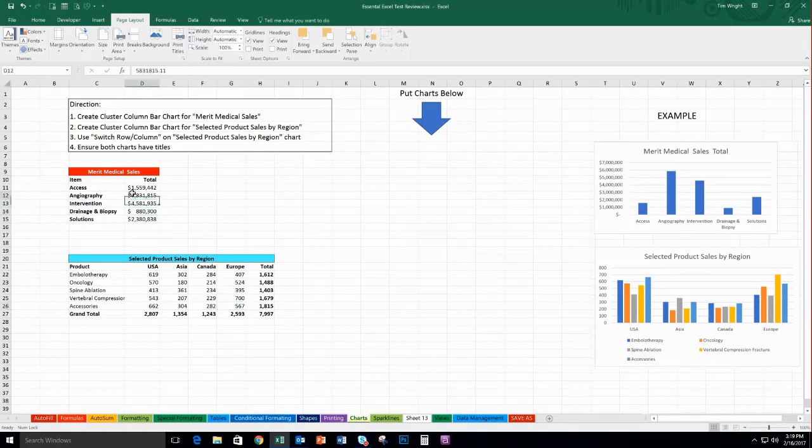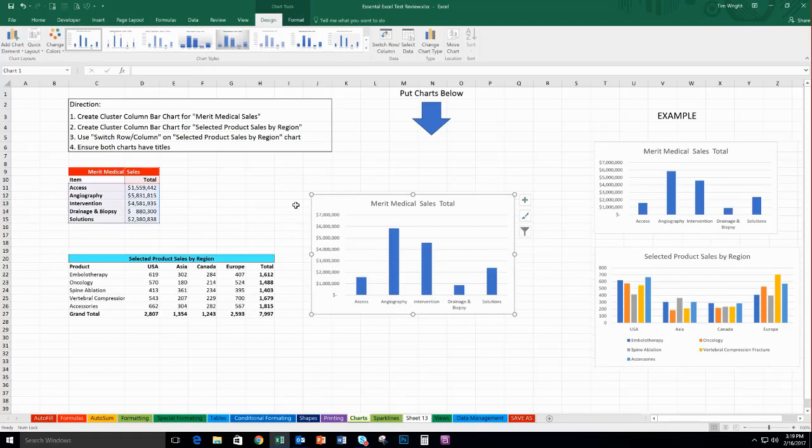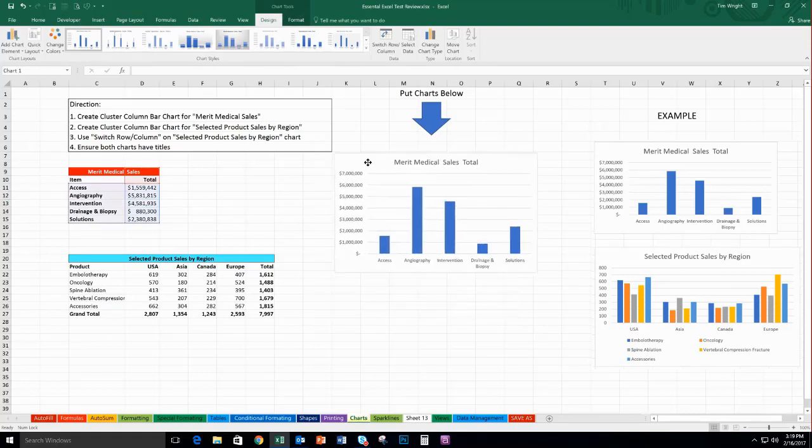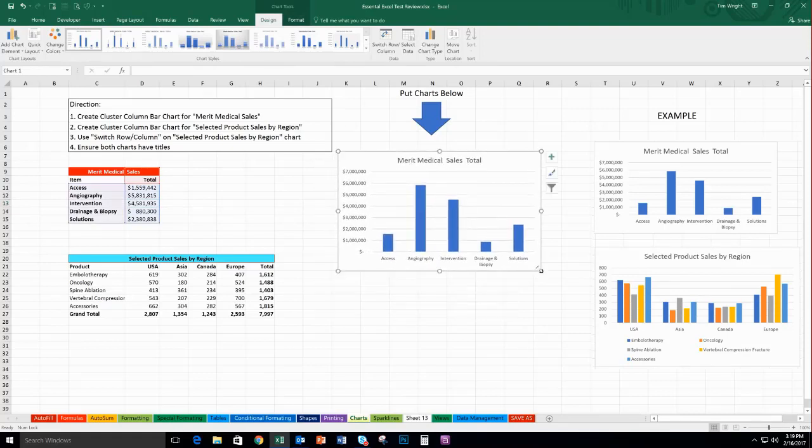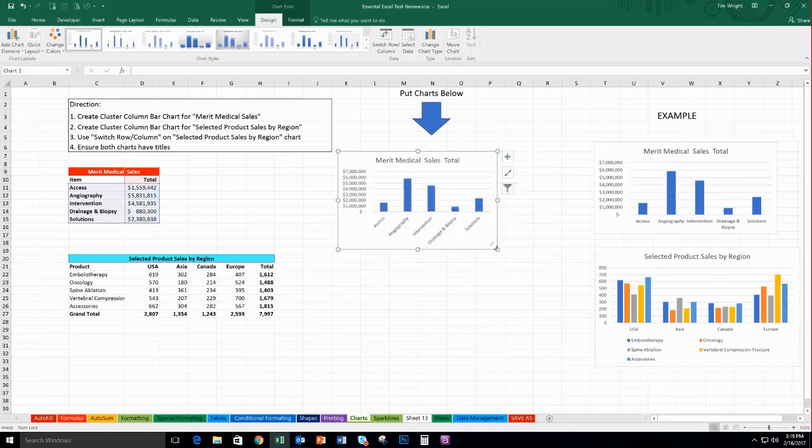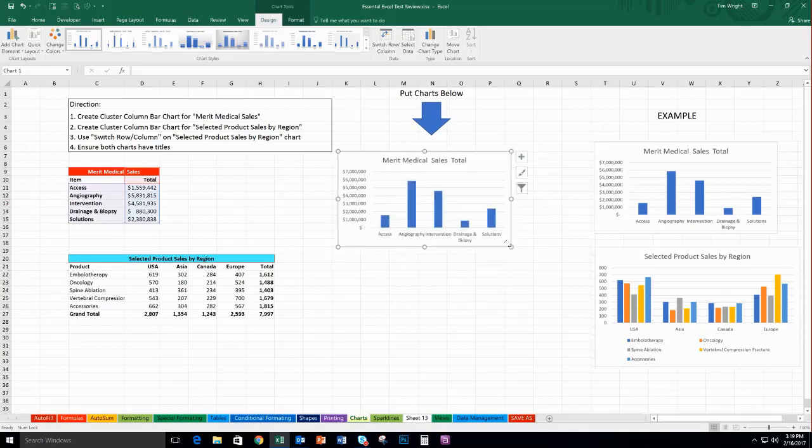Well, the easiest thing in the world to do is just simply click somewhere in your data, your range of data, and hit Alt F1, and it gives you the best chart it can think of for that data. So I'm going to hold down the Alt and hit F1. And there's our chart. And everything's ready to go. The title, everything. I might make it a little smaller, grab the corner, maybe pull it out that way a little bit for a little better fit, and we're done with it.